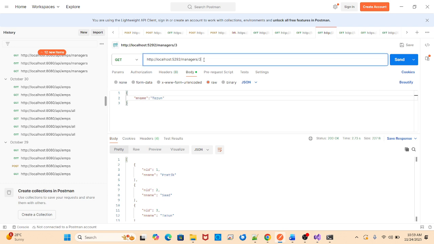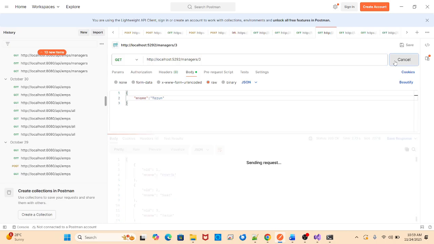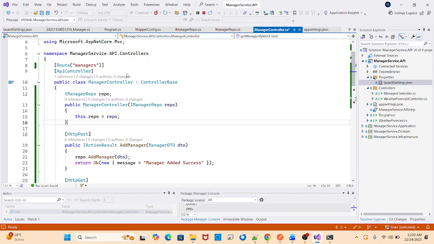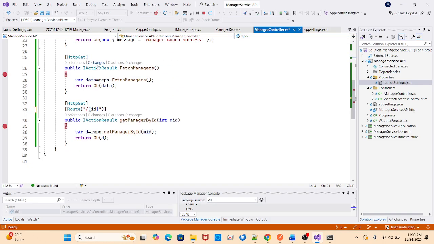Slash, this route is not hitting. Slash is correct, na, here. After the managers we cannot directly add the ID. We need one slash here in the route.